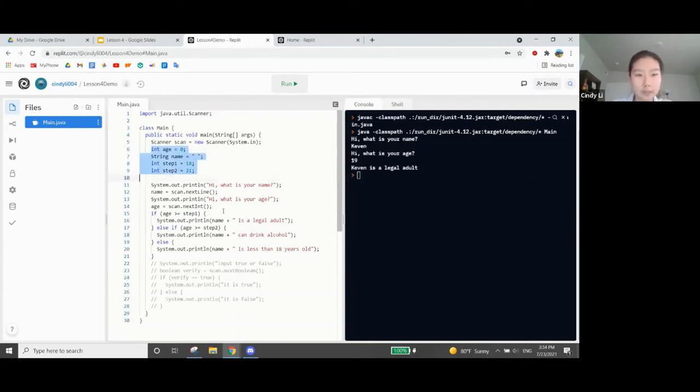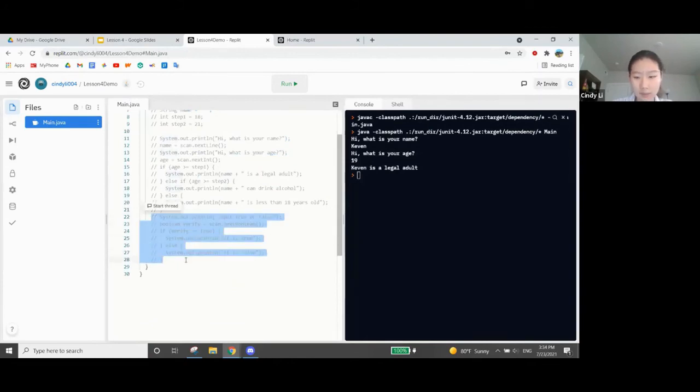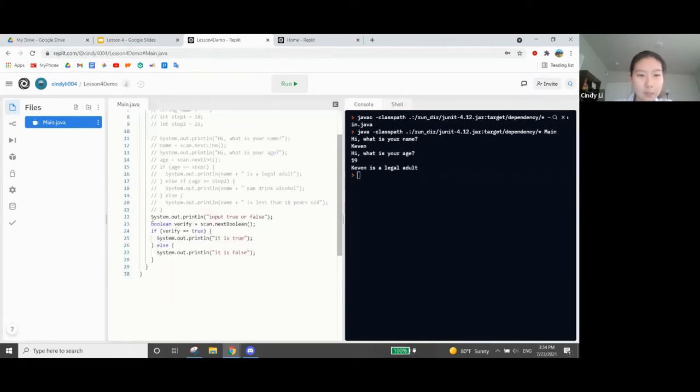Okay, let's comment this out and uncomment this. So what happens here? We set up scanner in here, and then we ask the user to input true or false. So verify equals whatever boolean we put next, so it's either true or false. If verify equals true, then we print out you win. If verify is else, if verify is false, you lose. And we run this.